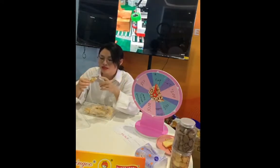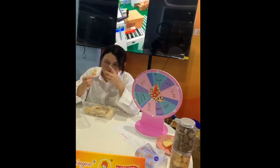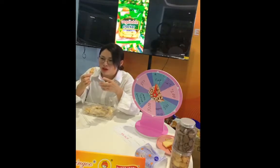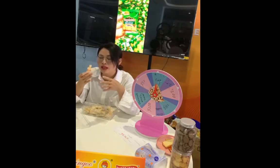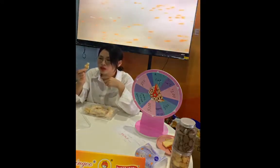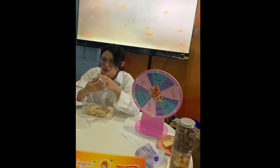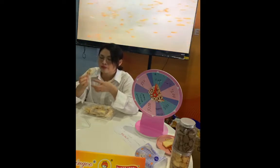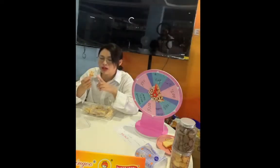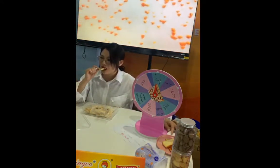A lot of mango pieces, okay? And a lot of nuts. And it's marshmallow flavor, okay? I'm sorry, it's marshmallow ingredients. So when you eat this, you will feel like you are eating candy, and also like you are eating cookies. So this is a really very nice item. I strongly recommend it. You see, mango pieces here, so many mango pieces, so many nuts. And this is a very healthy item. Okay, so very nice item.